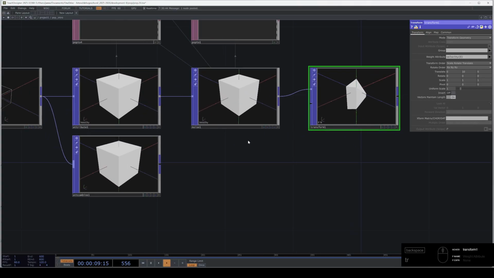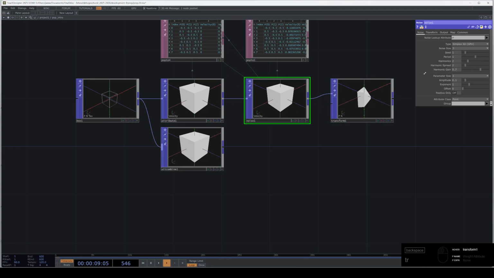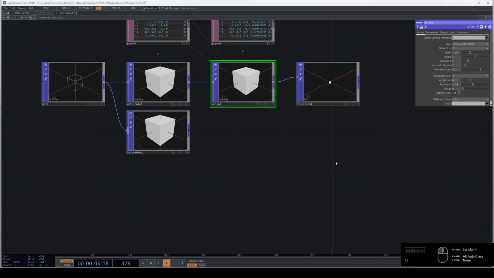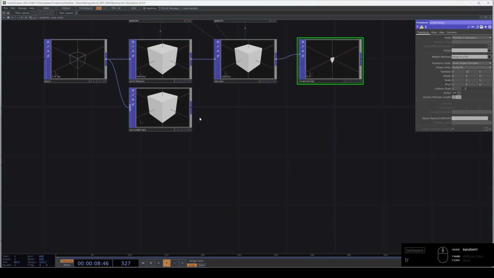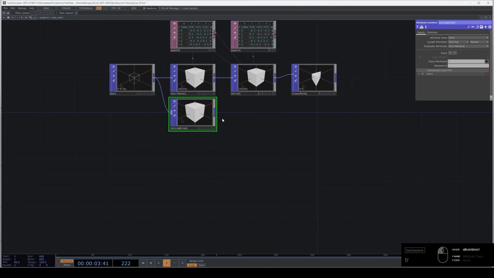So that's kind of how this goes. We can create an attribute, then add noise to it, or add a value to it. So actually, if we change this, now we get a seed. We can increase the amplitude, then you see this gets bigger or smaller. Exponent. So this is actually what you can do with the attribute, noise, and transform.